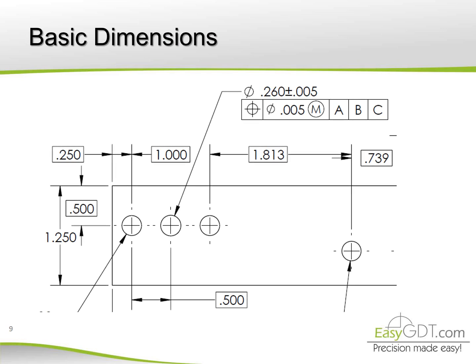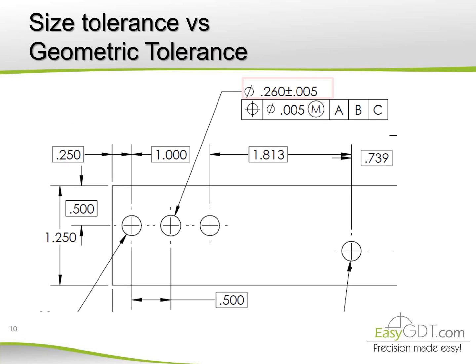As you can see, the holes, which are internal features of size, have a geometric tolerance that controls the location. Therefore, the dimensions that are locating these features shall be basic, since the tolerance for this feature is specified in the geometric tolerance. On the other hand, we can see the dimension which defines the size of the holes is not basic, and it has a symmetrical tolerance of ± 5,000. Keep in mind that geometric tolerance does not necessarily define the size of the feature.